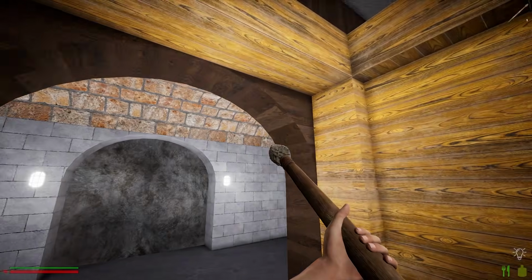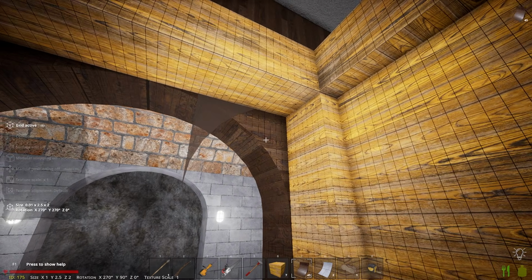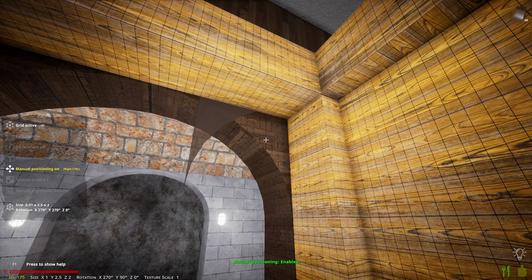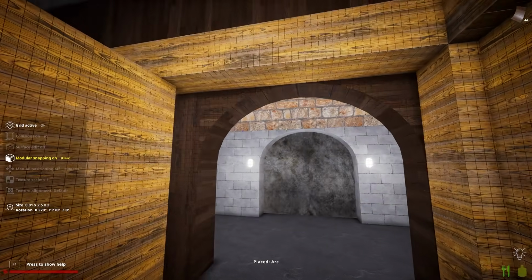Yep, that looks really good. Okay, now we'll do the same thing on the other side. Just got to do that and rotate it. Nope. How do we rotate it like this? I'm not really sure. I'll do this and then I'll rotate it first. There we go. Oh! Enter.